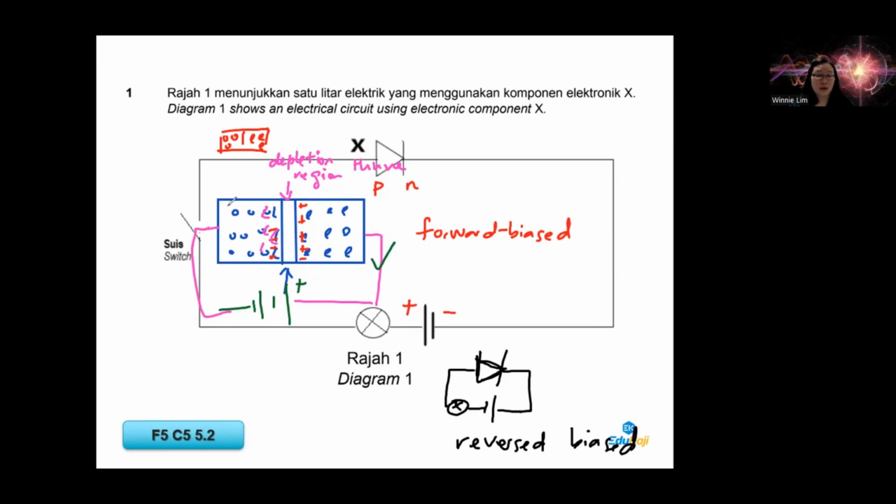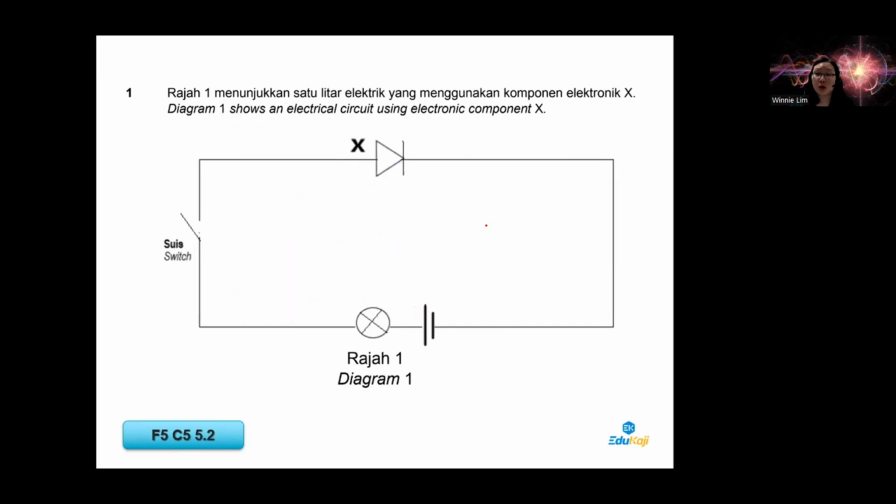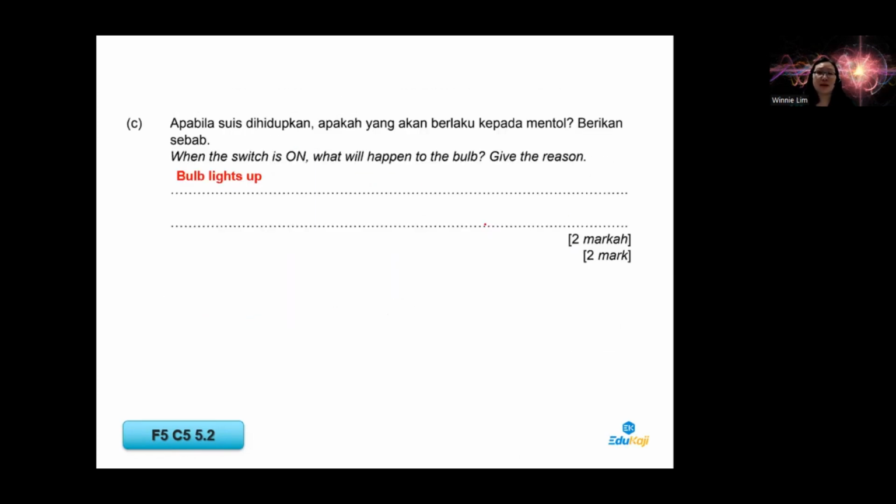Holes basically have a net positive charge. Of course, they won't move, but if they were to move, they would be attracted to the negative one. So what happens is, you will cause this region to get bigger, wider. So the barrier is getting bigger. That means causing high resistance. Therefore, no current is able to flow, and hence the bulb will not light up. So hopefully you have some idea on what is called forward bias and reverse bias. So for the answer in this case, the bulb will light up.